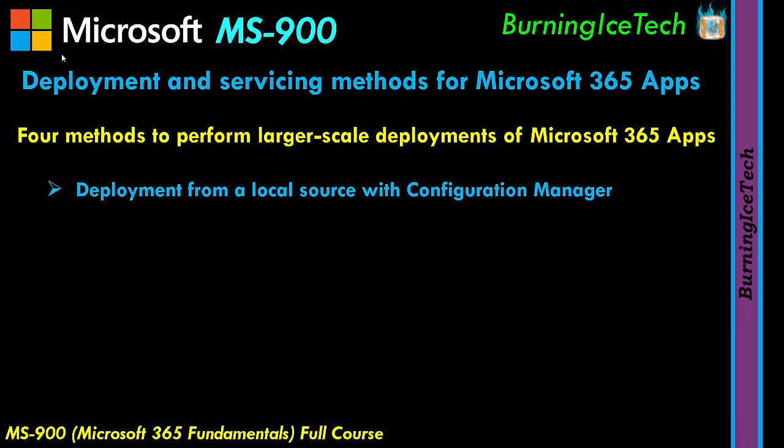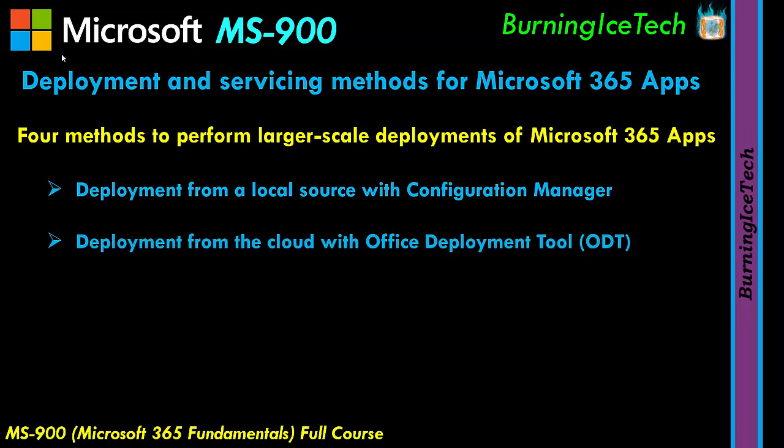Second method we've got here is deployment from the cloud. So we're not going to be deploying this from locally somewhere. It's online. So we're going to be deploying them from the cloud using a tool called the Office Deployment Tool, ODT. That's a nice little tool that comes with 365.